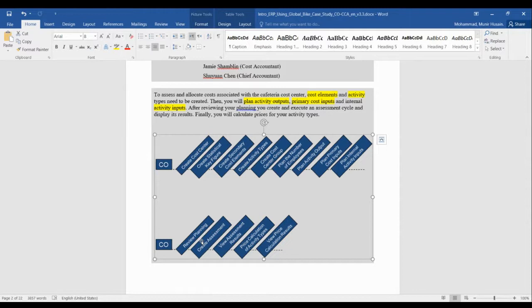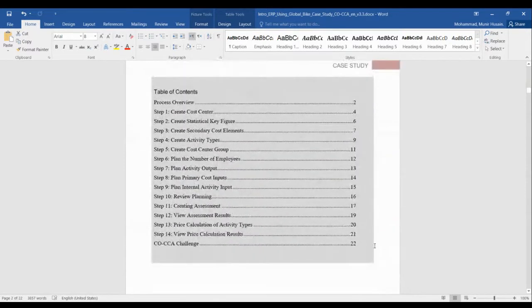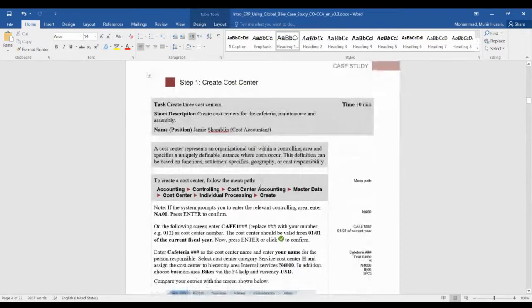These are the concepts you have learned in your managerial accounting course in the budgeting or in the responsibility centers budgets. That is an important concept in managerial accounting. So starting a case, we'll be starting with step number 1 is to create a cost center.